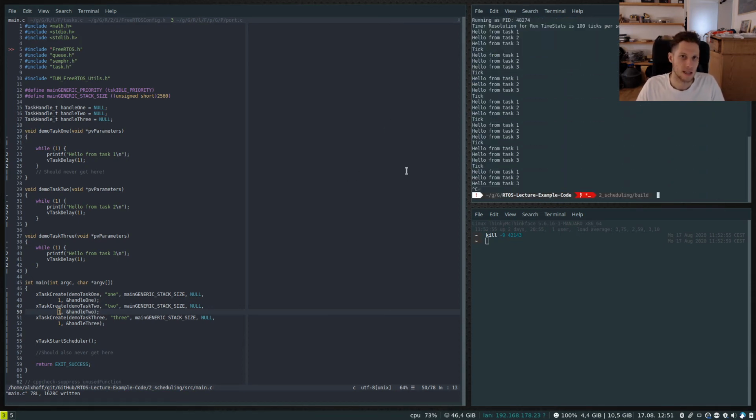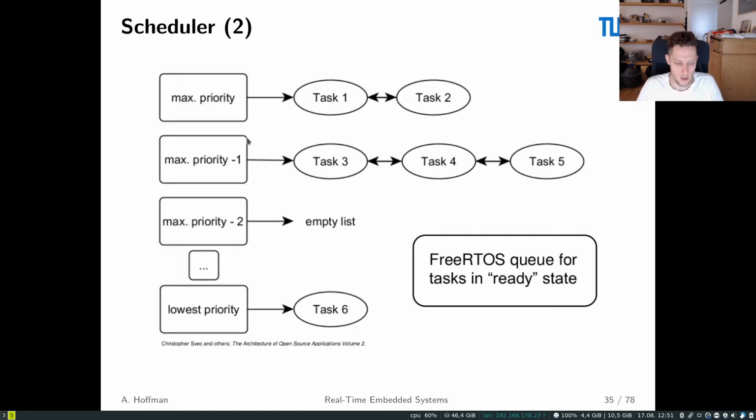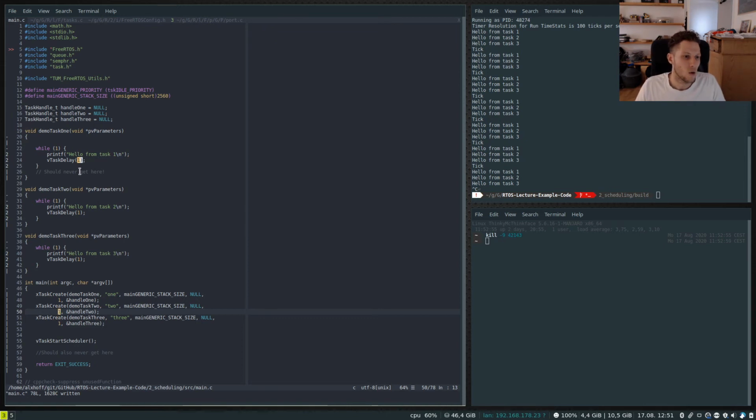So this is really nice and easy. So now I'll just talk about blocking. And so here we have them all blocking for 1 tick, meaning that the scheduler starts, it runs tasks 1, 2, 3. It goes through this list that we've seen here and executes 1, 2, 3. And then they all get blocked.